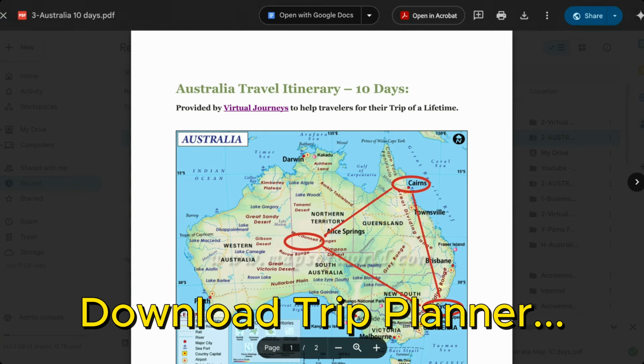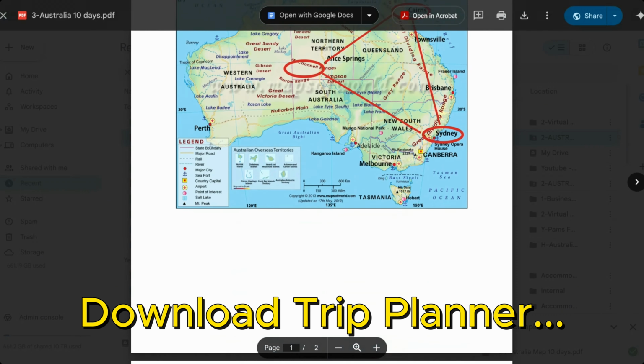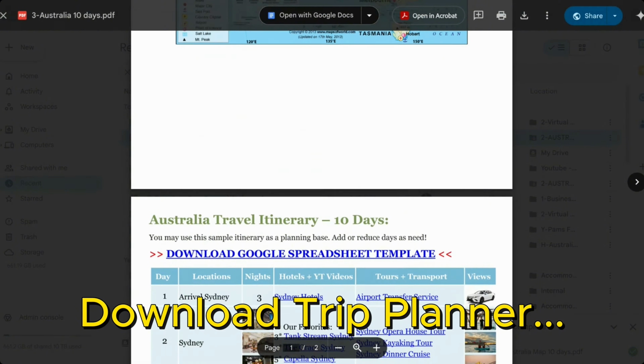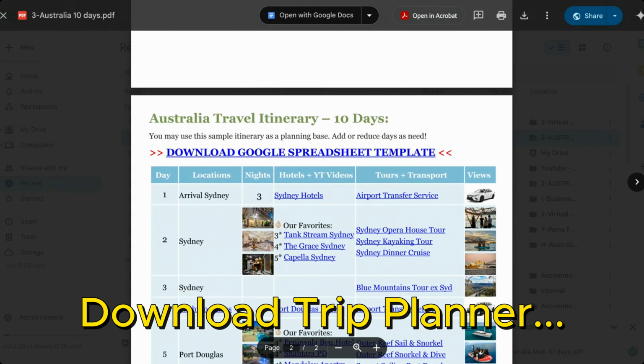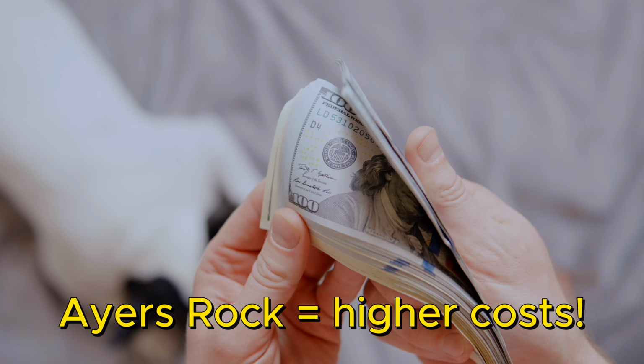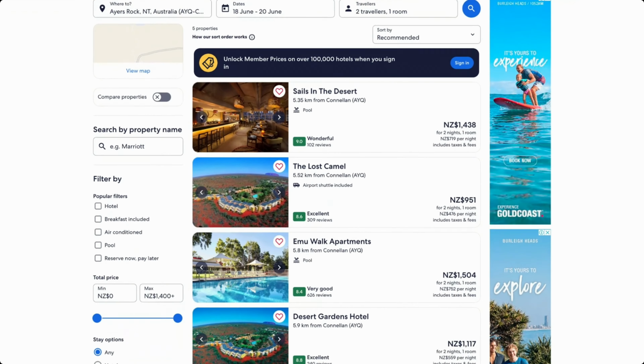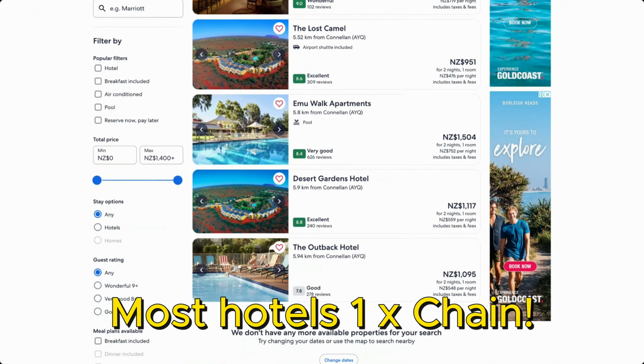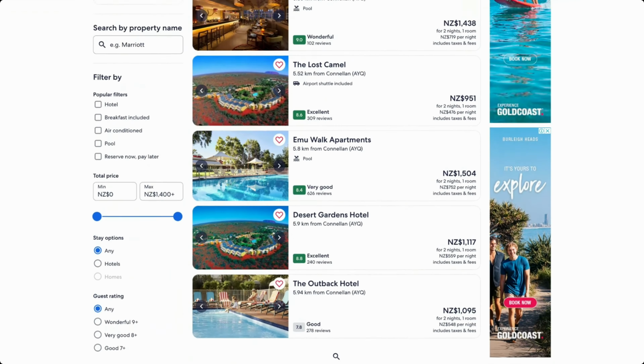Again, see details in the downloadable sample itinerary document with the handy Google Sheets you can use to plan your trip. For Ayers Rock Uluru, you need to expect higher airfare costs as well as higher hotel prices. Most of the hotels belong to one hotel chain, so there's a bit of a monopoly.